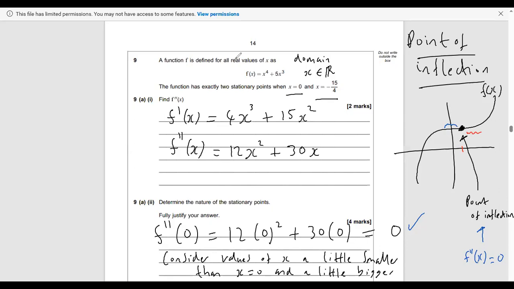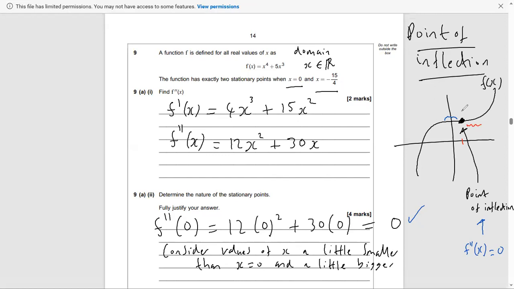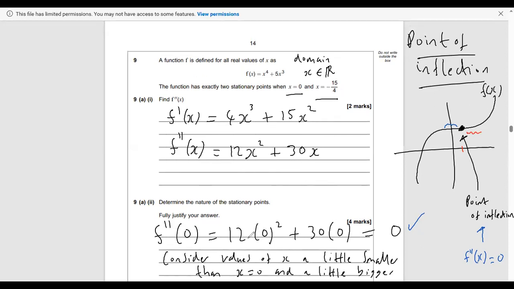So let's say that when you substitute in an x value a little bit smaller than this potential point of inflection, so we don't know for certain yet, in the blue region, you get let's say a positive number. If when you substitute in an x value in this red region, you get a negative number, you get two different signs. So therefore, it is a point of inflection. So we just got to check: does the sign of this second derivative change sign either side of this x coordinate here? In this case, it's actually x equals 0.